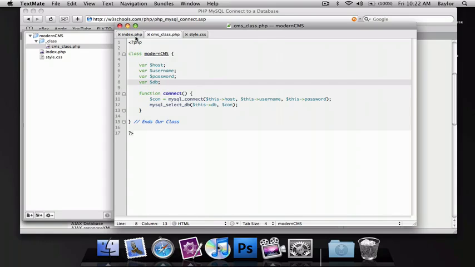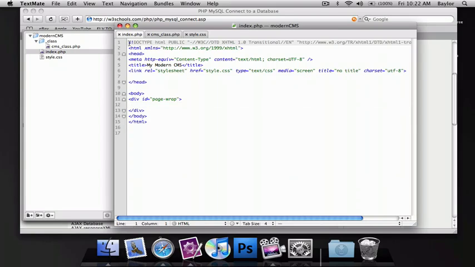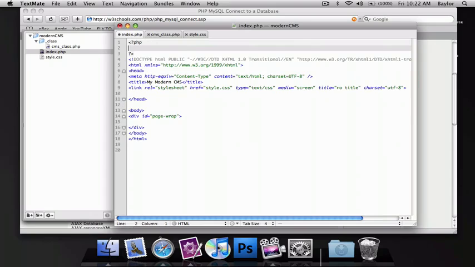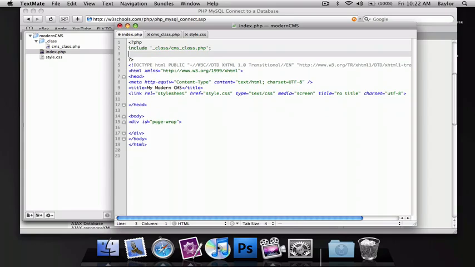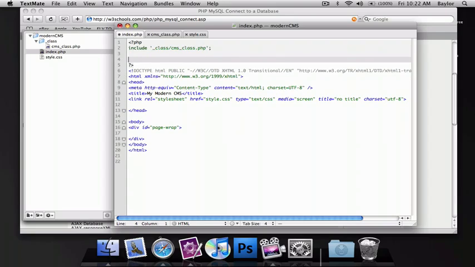So back in the index.php file, I'm going to add an include to our _class directory /CMS class.php, which is the file that has our class. And we're going to create an object, and this object is going to be equal to a new modern CMS.